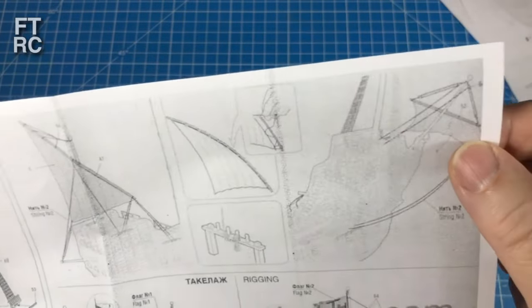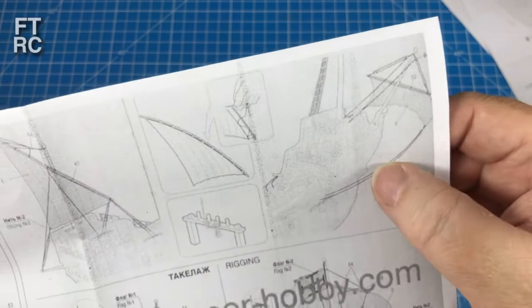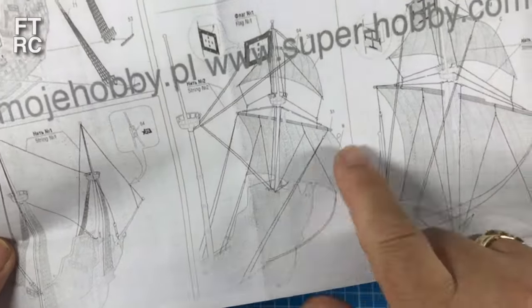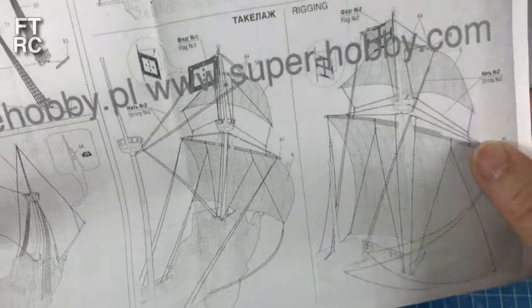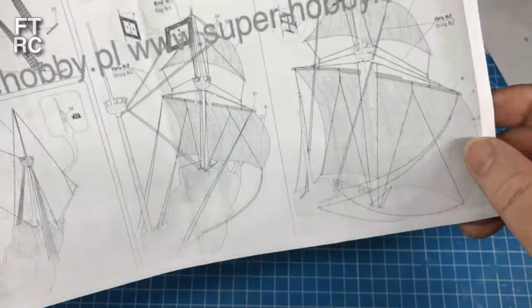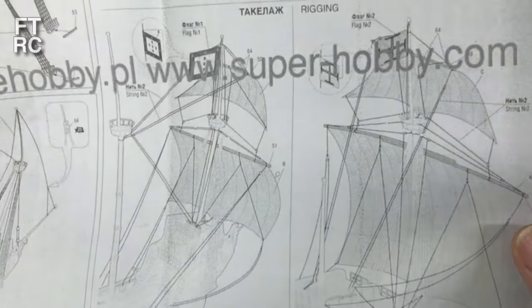And then they go into the whole arrangement here at the bow with the lifts and the stays. And then you've got here stays, and, well, you've got your halyards and it looks like sheet lines and clew lines. So quite comprehensive for a kit like this, it really is. And it gives you all the rigging that you need.